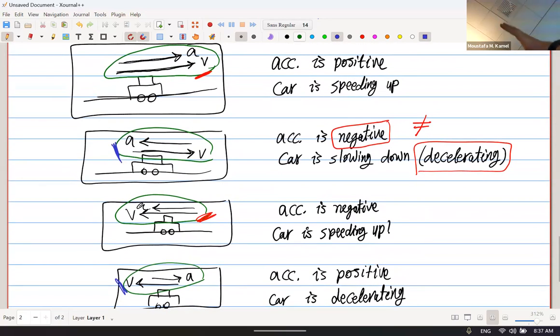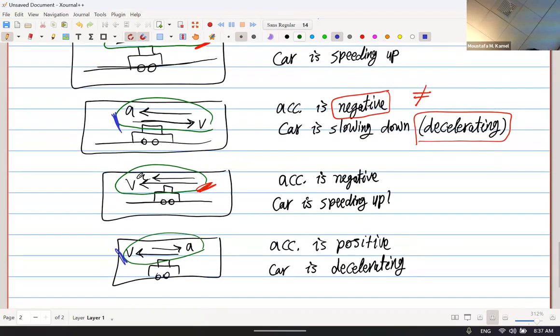So you have to be careful when thinking about what positive and negative mean, because positive and negative is just a mathematical construct, but it's not physically realizable in nature. What's physically realizable is the direction of acceleration with respect to velocity. Okay, so these were just some important conceptual distinctions to notice or not get confused.